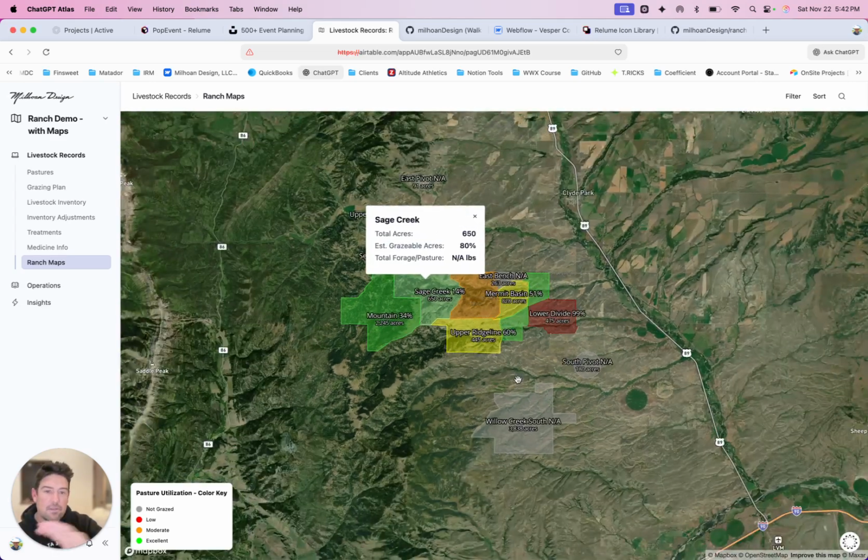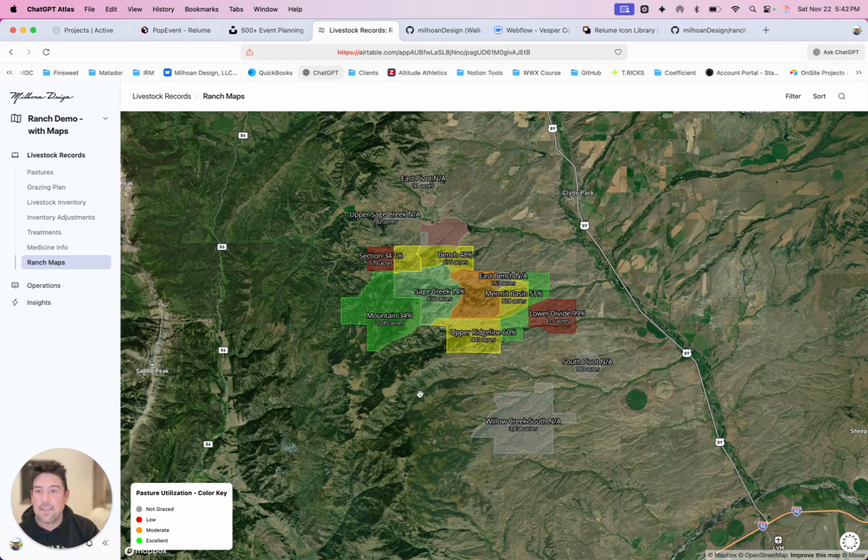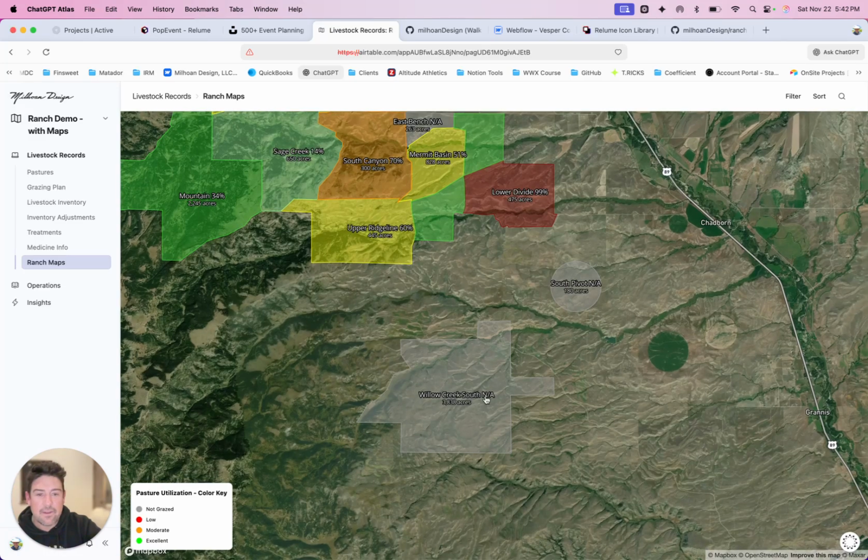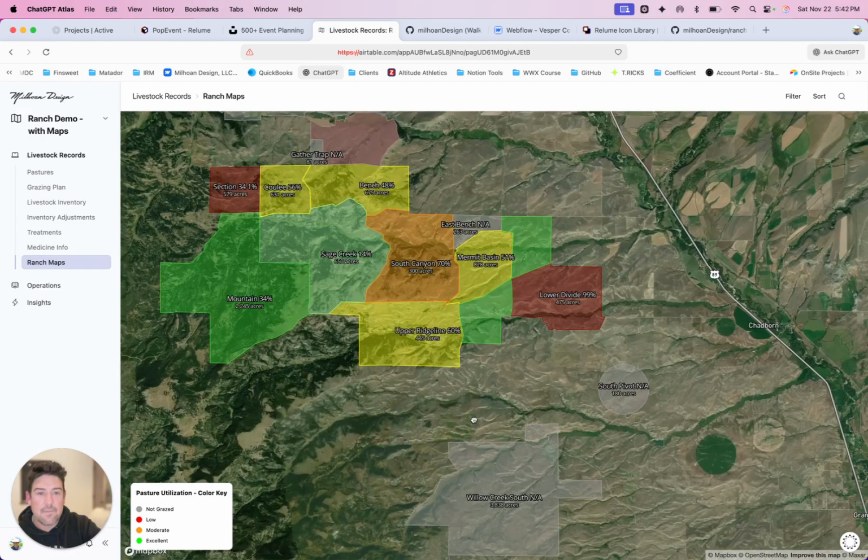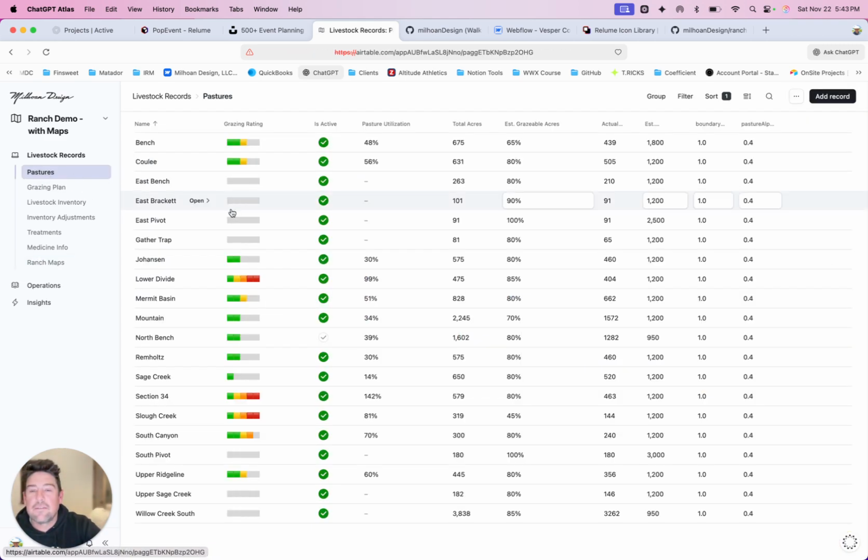Just diving in here a little bit more, trying to keep this succinct. Any pastures that are gray are ones that haven't had any livestock in them. Red is getting really heavily grazed, and green is pretty much lightly grazed. The way this works is this is the pasture inventory.